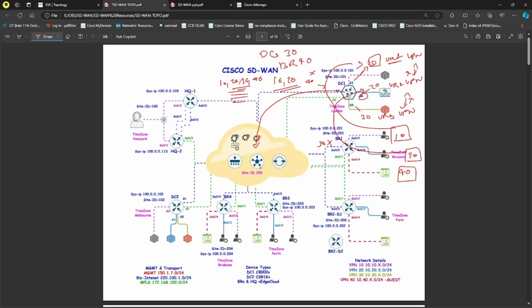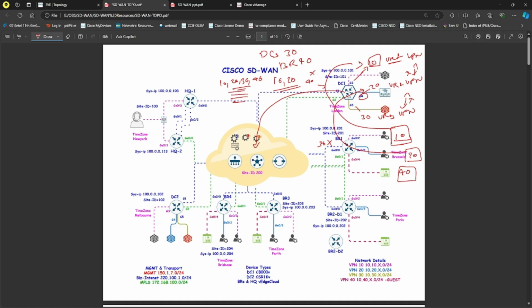The vSmart is the heart of the SD-WAN. It gets all the routes and can see the whole fabric, because everyone is reporting to the vSmart. But in the branch and edge devices, if they participate in any of those VPN numbers, they are able to see the other branches participating in the same VPN.